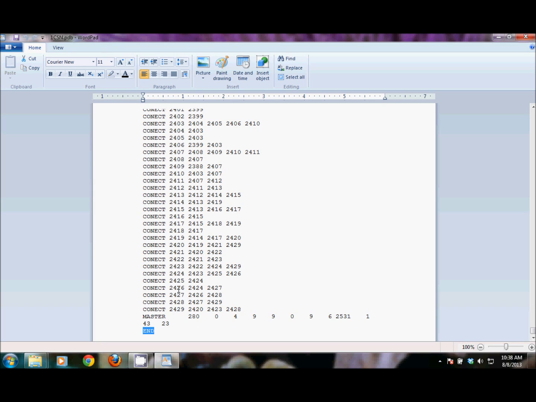I'm going to include a link to the Protein Data Bank website where they store all of the possible keywords and what they mean in a PDB file. And other than that, that's about it. The next video coming up is going to be how to load this and create a molecular model using VMD.